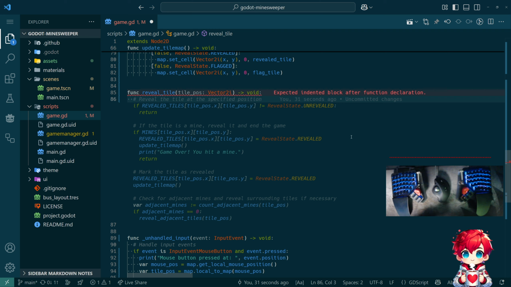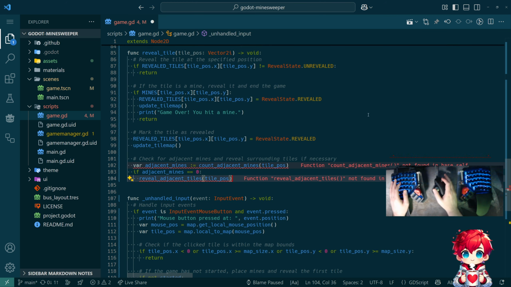Otherwise we mark the tile as revealed, and then we check for adjacent mines and reveal surrounding tiles if necessary. So adjacent mines is count adjacent mines from the tile position. If adjacent mines is 0, reveal adjacent tiles. I think that is good logic that we'll want for Minesweeper.